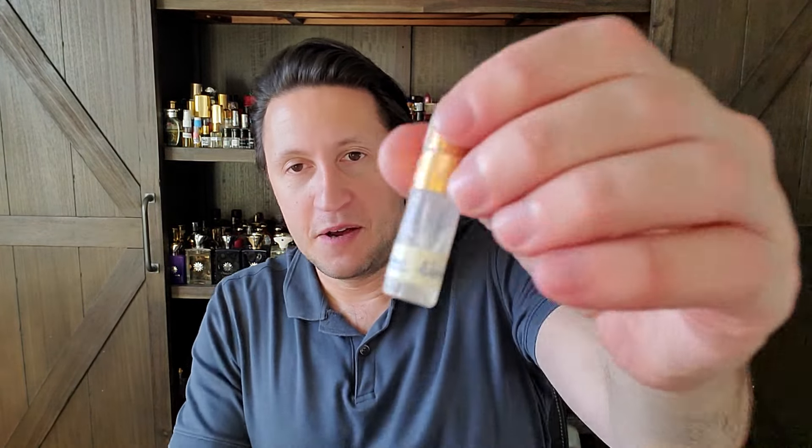And then we have Neroli Portofino Forêt, which I feel like we're just out of season to review. Maybe I'll try to do that one as soon as possible. It's a 2016 release — apparently discontinued according to Parfumo, which is crazy. Notes are Blood Orange, Bergamot, Basil, Lavender, Orange Blossom Absolute, Bitter Orange Tree Absolute, Italian Coastal Woods, Oak Moss, and Suede. Jan Vasnier is the perfumer. This is supposed to be a big citrus fresh type fragrance.